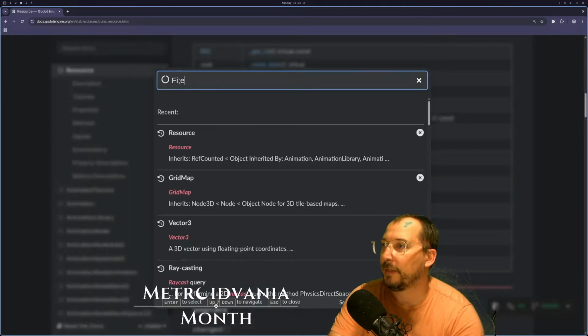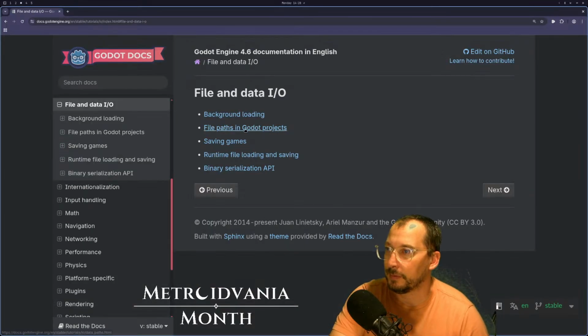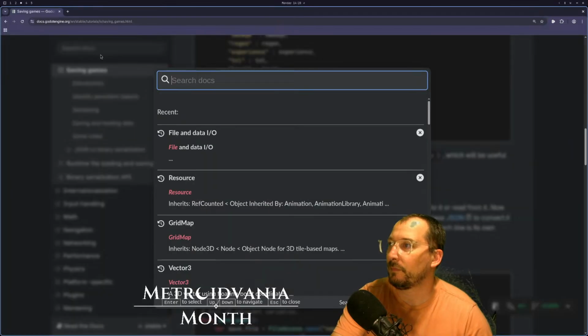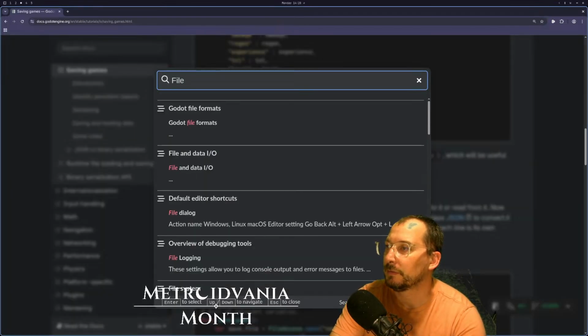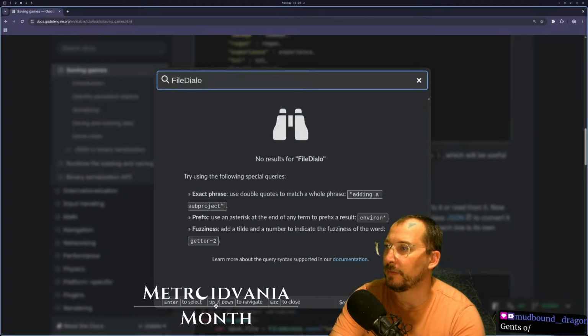So there's a file. File in IO. File paths. Background loading, saving games. Isn't there file dialogue? There's file dialogue.